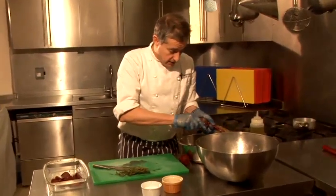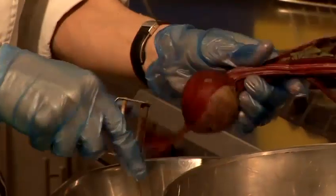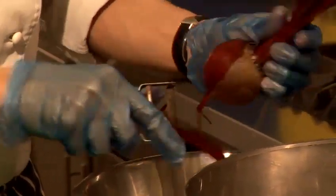Hi there, I'm going to show you how to roast beetroot. Well, it's a really simple task this. I'm just going to peel the beetroot, and I've done a few in advance just because I get a reasonable portion out of this, because they do shrink quite a lot when they go in the oven. They actually shrink by about half.